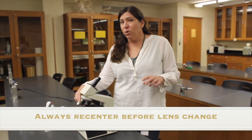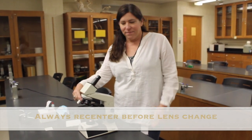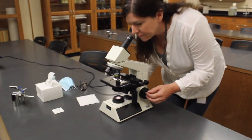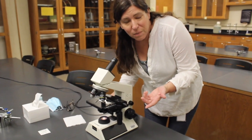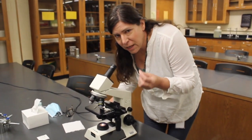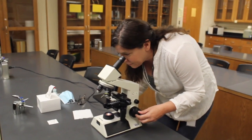We're going to take it up to high power now and see what that looks like. Remember that the letter E has to be centered in order for you to see anything on high power. High power is 40x. So we're going to click it into place and then take a look in. I'm not seeing much of anything, and that's normal because our high power is so strong. So you're going to play a little bit with the fine focus until you see something.